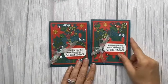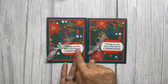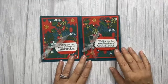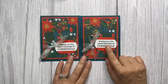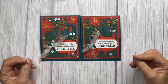Because I did do this earlier already, you can see I also did this in Memento ink here, and then I've done it in Pretty Peacock as well. So you can look at which one you like the look of more.